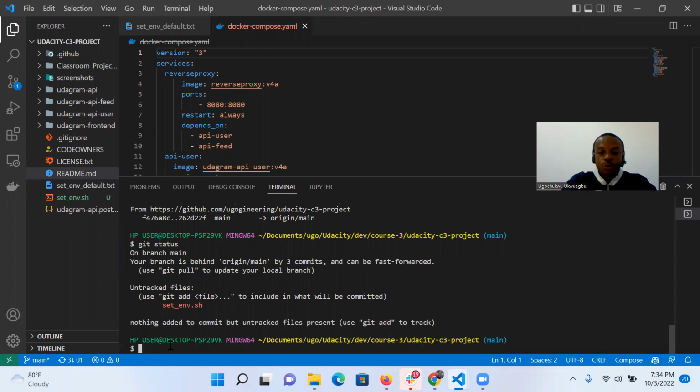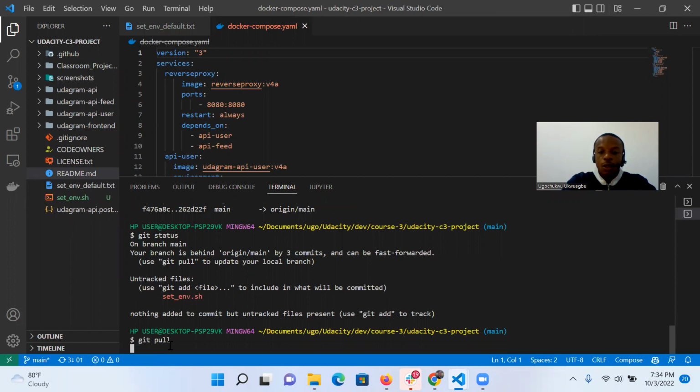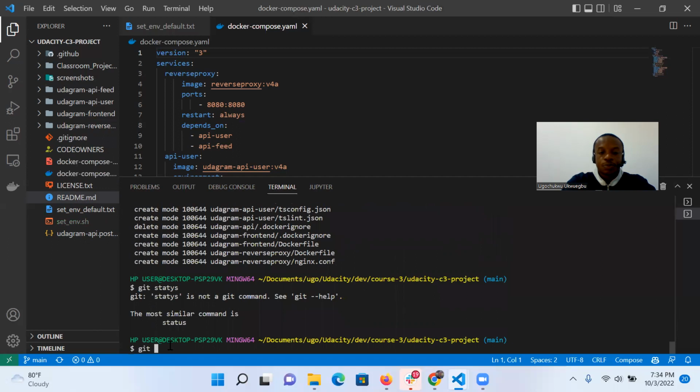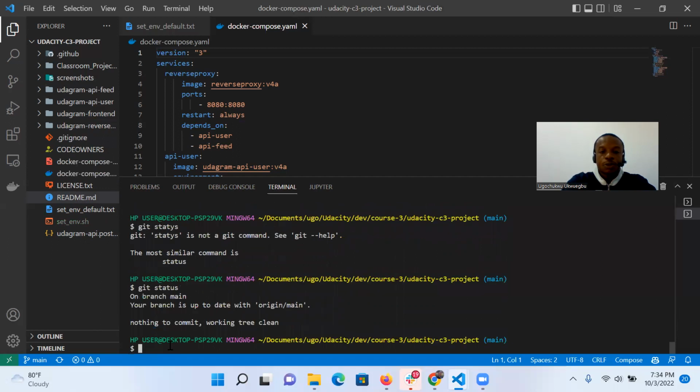So I do a git pull, and my local main branch is in sync with the remote main branch. If I do a git status again, it tells me my branch is up to date with origin main.